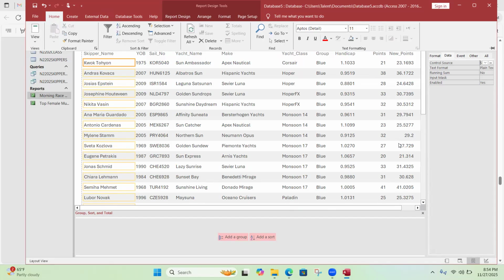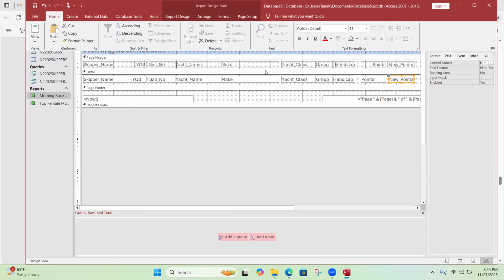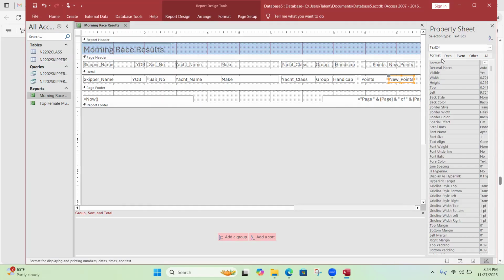But we know that we had set our new points to be integers, so we can go back and format it to carry integer values. On decimal places, where it says auto, we make sure that it's 0. We don't want any decimal places there.